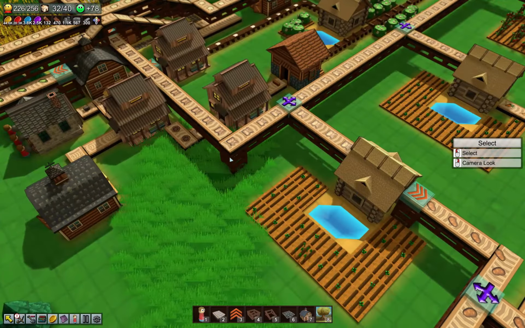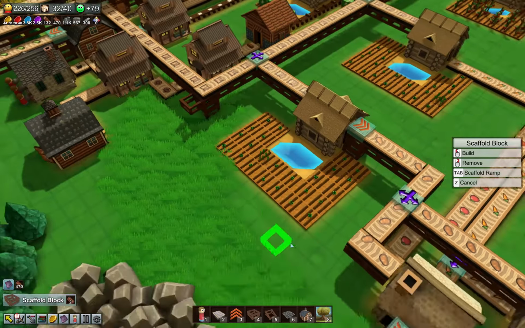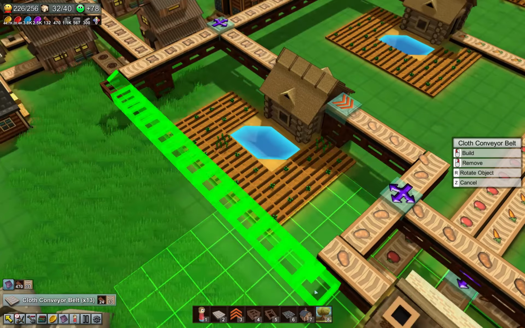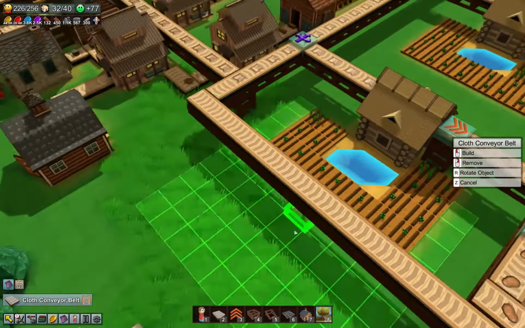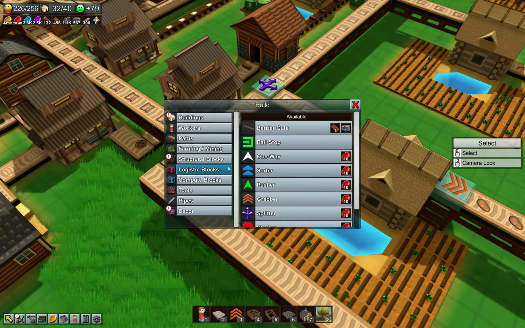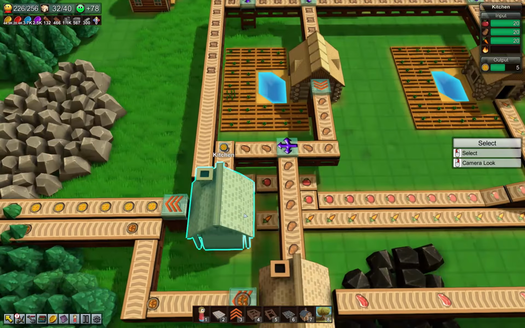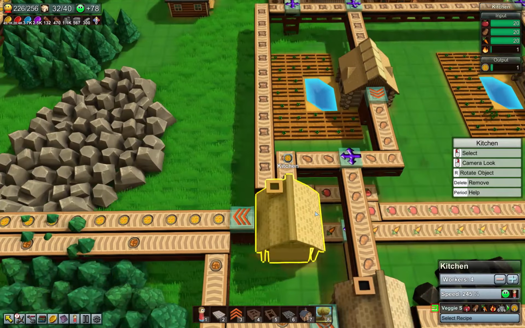Let's try this. Now, somebody did say that I could. Let's try this out here. I'm gonna hold control. Oh, look at that. Beautiful. Automatic. Oh, that's beautiful. Thank you very much for that tip. I want a splitter on this. Not that we're gonna use fertilizer anywhere in here anymore, but I want to keep these rolling. There we go.